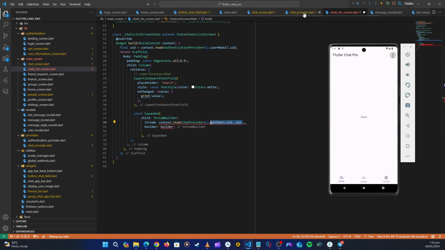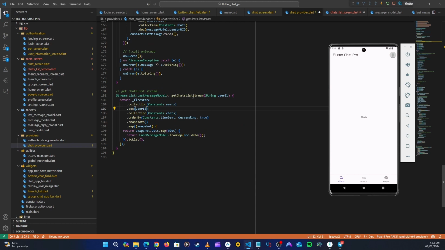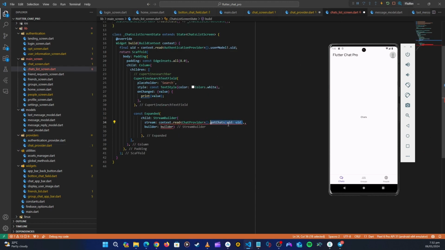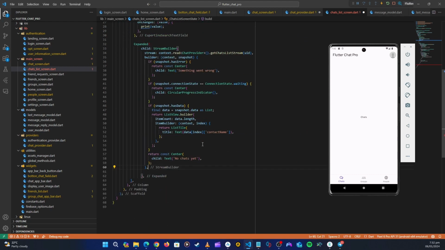Where's our stream inside our chat? It's called the get chat list stream. Okay, so here it's get chat list stream, and then the UID, we have our UID. So let's remove this constant keyword. The UID here, we have our UID there, and then here on the builder let's do context, and then we have a builder or the snapshot like that.